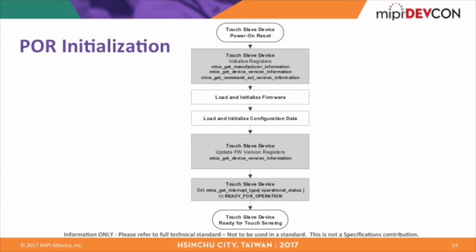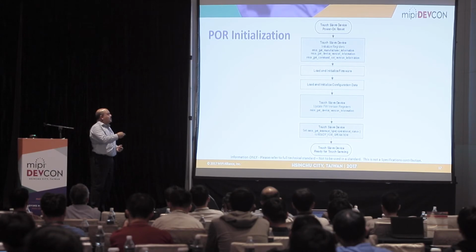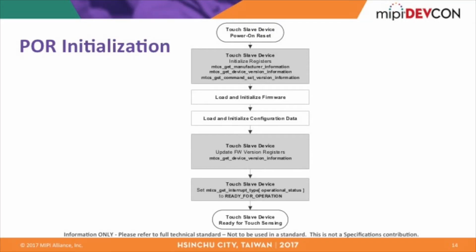So I'll just briefly glance over this part of the slide. Again, we have standardized how to reset the slave. You power on, you reset. The slave initializes itself. It loads what kind of manufacturer it is, what revision it is, what version of the firmware it is. And as you'll see in the deck and in the standard, this information is used to determine if you need to update the firmware. So that's obvious.